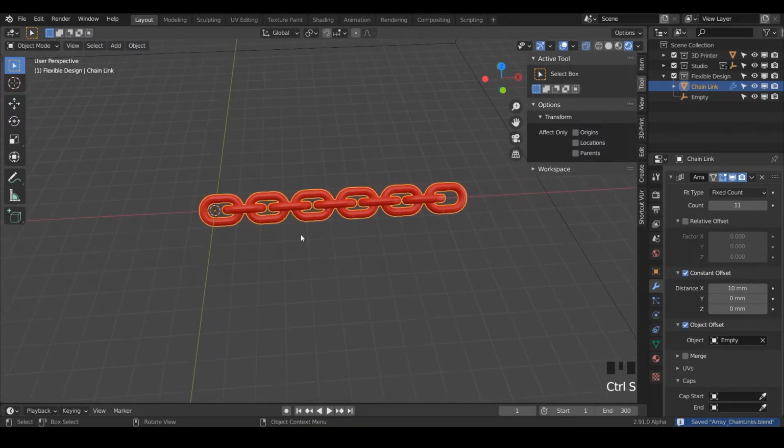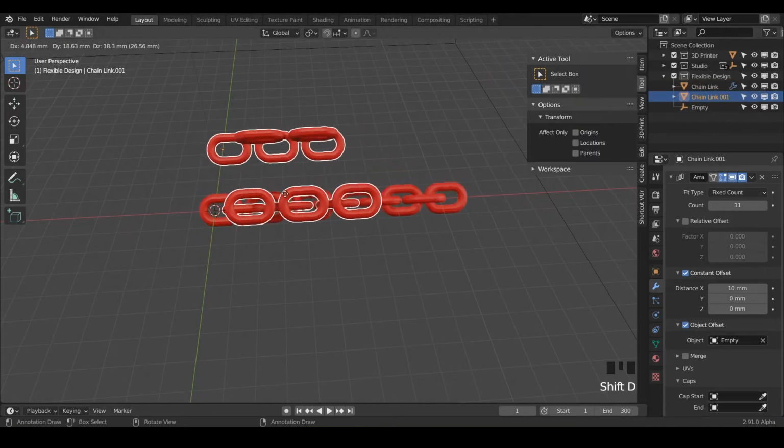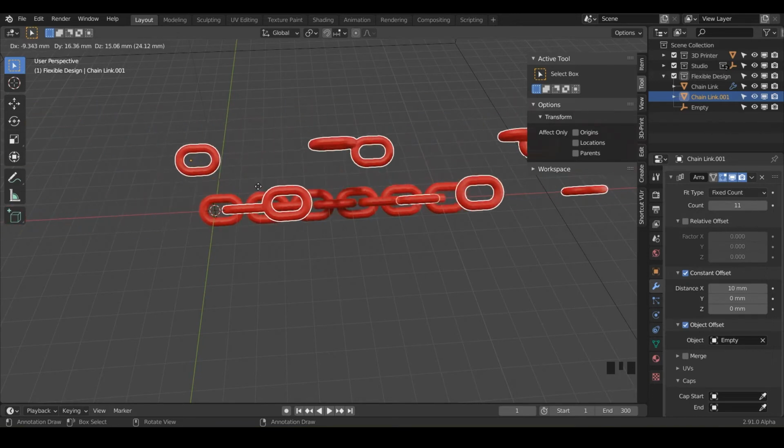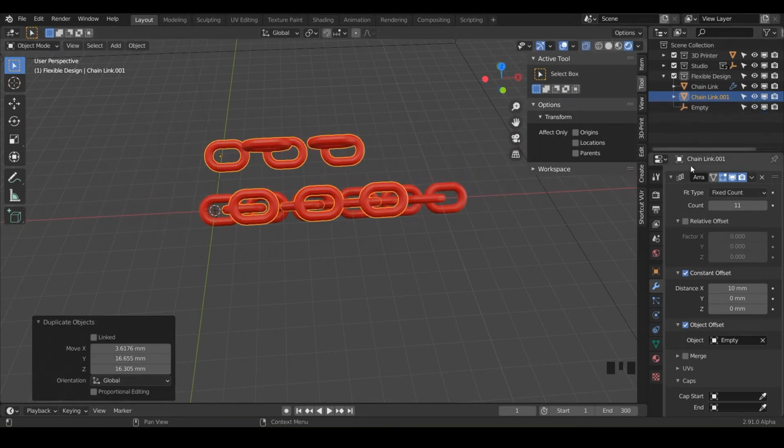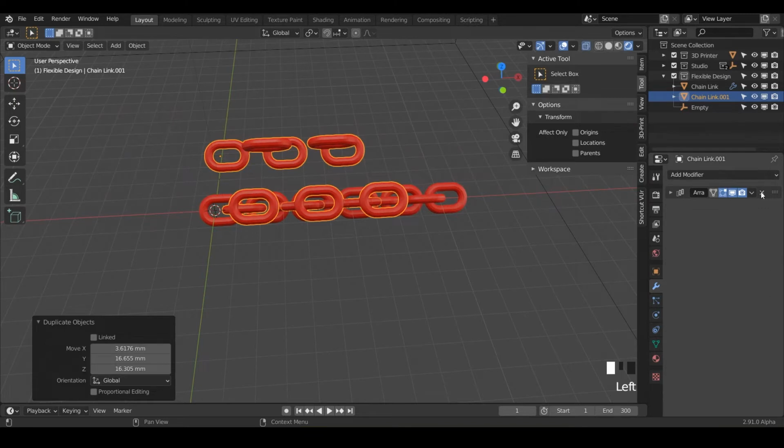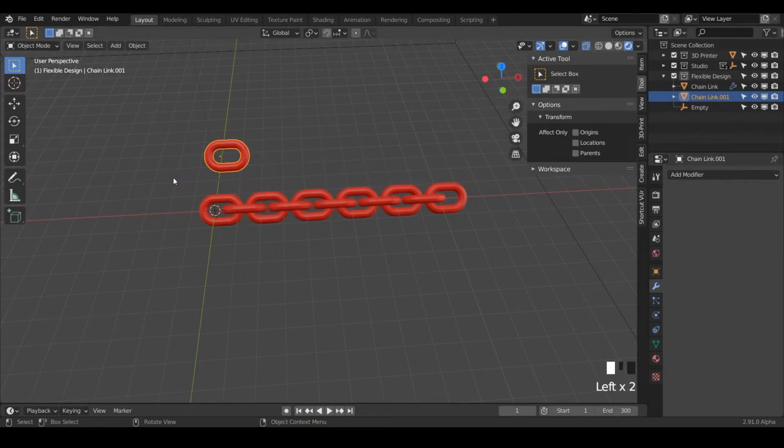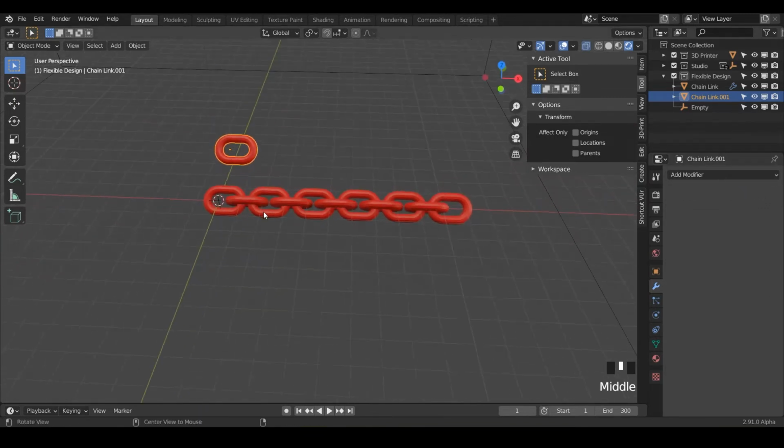I'm going to go ahead and save. So let's duplicate this main chain link here. I'm just going to hit Shift D and there it is. Look at that. We got some crazy chains all over the place, but we don't need this array modifier on it. So just delete that array modifier. And now we've just got this simple chain here. Let's rename this and we'll call it Start because this is going to be the start of our chain.